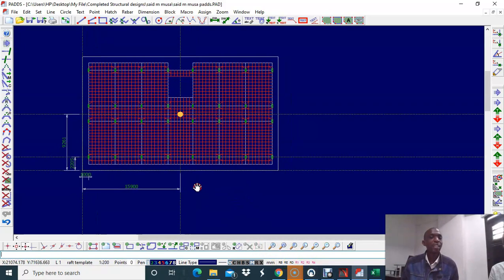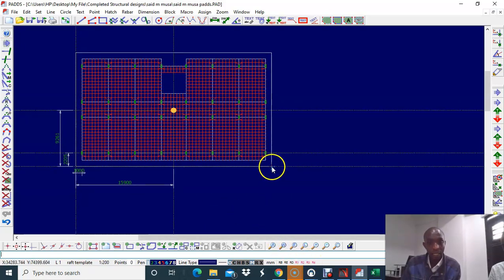So now we need to get the center of the raft. Now we have the center of forces. Now we need the center of the raft. So how do we get the center of the raft? Because we expanded 1 meter. We would have learned more if the center of forces and the center of the raft were different. But because the building is symmetrical, the forces are at the center of the raft. So some things are going to cancel out and become zero, which would have helped us to learn. So let's get the center of the raft.